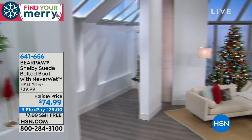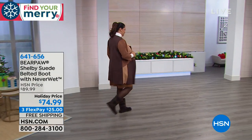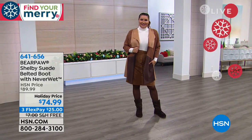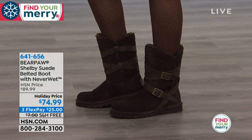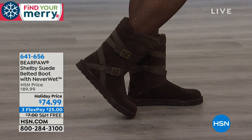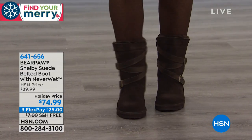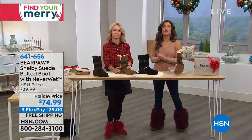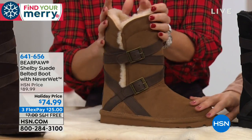This is definitely that equestrian look — a genuine suede, a little bit higher at a nine inch high shaft. I love the faux leather wraparound buckle. It definitely adds to the style, even though you're still protected with that NeverWet technology. Where do you see a chocolate brown that often? You really don't — it is so rich. It also comes in hickory and black. We have all sizes — five through twelve, whole sizes only.